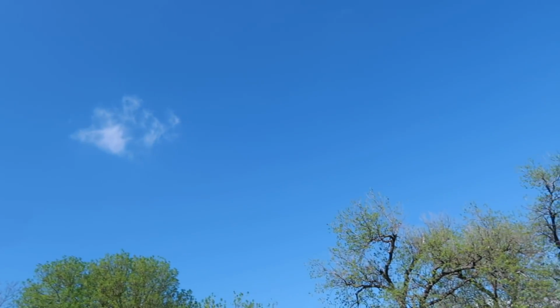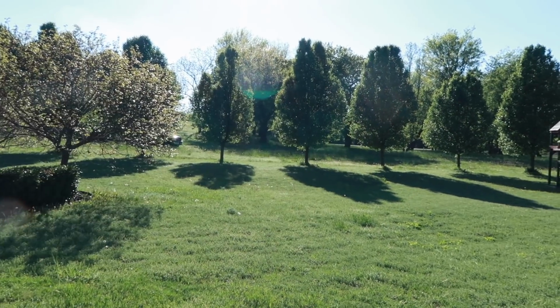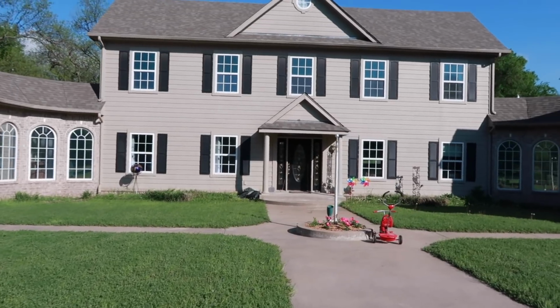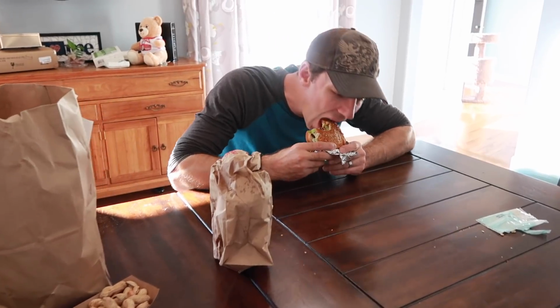Dude, look how crazy this day turned out. Earlier it was cloudy, the perfect weather for photography. But now it's just bright. I'm not used to this sun stuff, although I love it. I hear the neighbor mowing his lawn. Actually, that's not our neighbor, that's somebody he hired, because I don't think they've touched that lawn yet this year. Oh, I love this. It's so pretty. This is spring. Spring is here. Spring is sprung. Spring-a-ling. It's finally spring. What are other names for spring? Boing. Springy. Boing. Yeah. Slow down there, tiger.